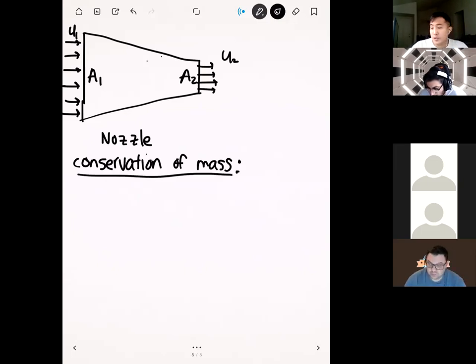And so we're going to apply conservation of mass here. If you recall conservation of mass from your previous classes, what that means is that mass cannot be created or destroyed, at least not spontaneously. And the way that we apply this for fluids, remember fluids are constantly moving, is that if you have a flow that's steady, what that means is that flow cannot accumulate or deplete in a certain amount of space, or mass.